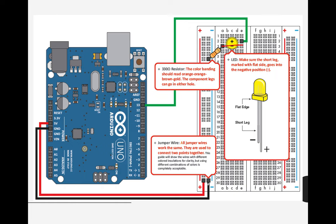So make sure that the connection from the power rail of the negative one and also from the resistor should be connected to the negative leg of your LED. Then, positive here. Then the number 2 here, it's positive. Okay? Make sure that there is a connection, because if there is no connection going to the positive, going to the digital 13, it will not work. Okay? Let me show you in our TinkerCad.